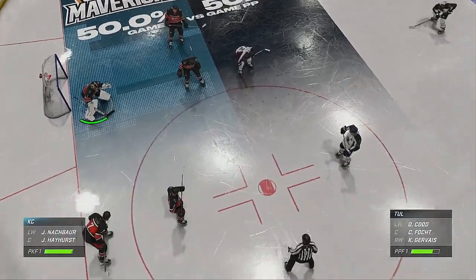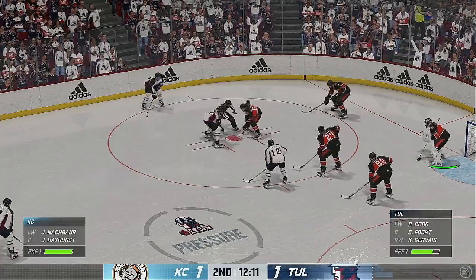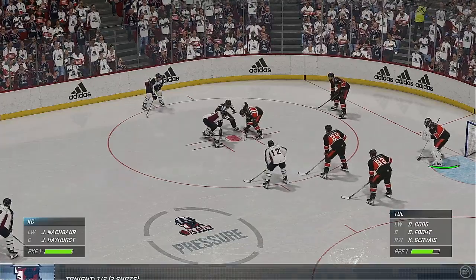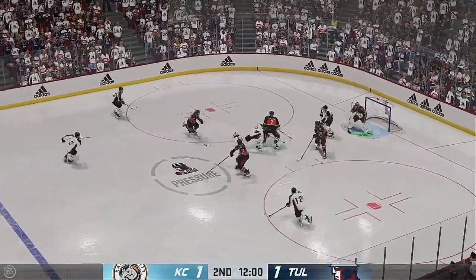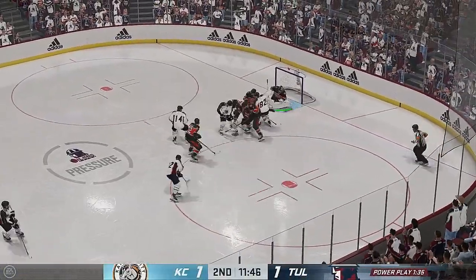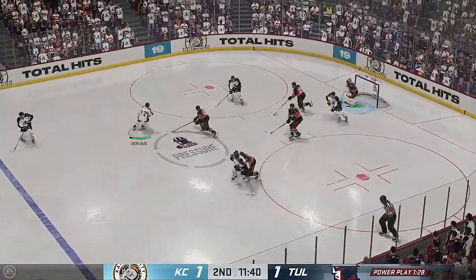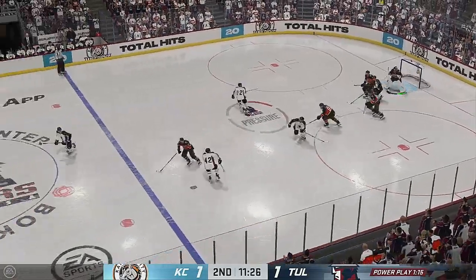Tulsa's power play unit puts their hard hats on as they go back to work. The power play has seen success tonight, and I like what they've been doing, Jane. Just reading the ice that they've been given. Nothing static, a lot of motion, and really reading where the places to attack is. And it doesn't reach the net because it goes off a stick. Moves it quickly over to Carr. And that's turned aside.